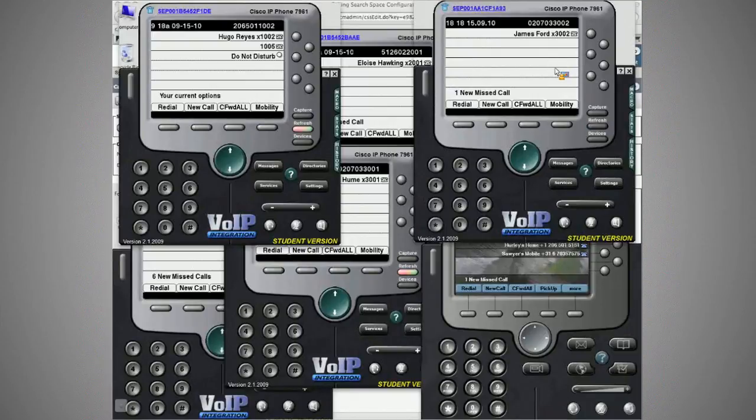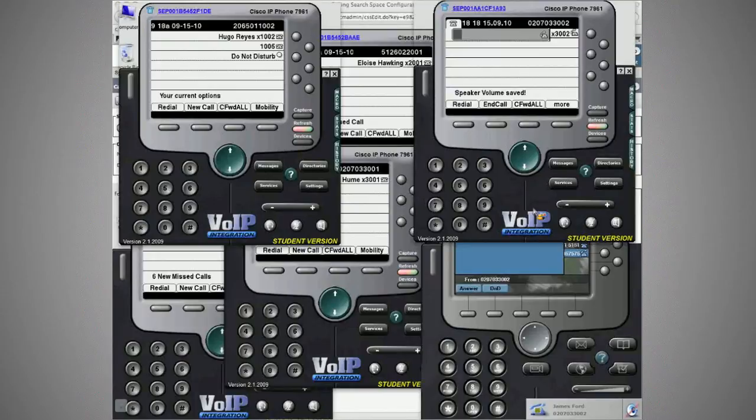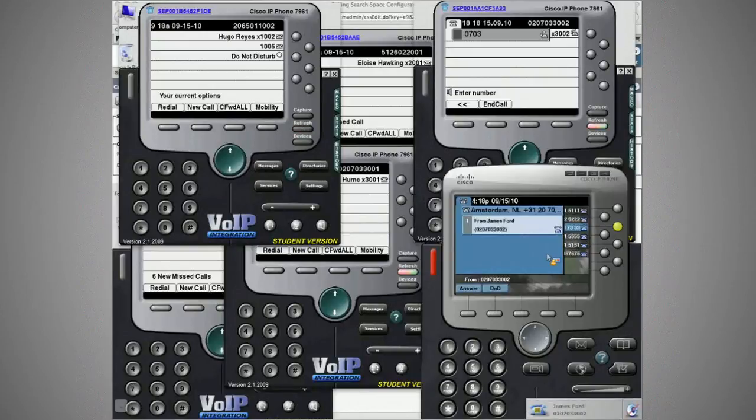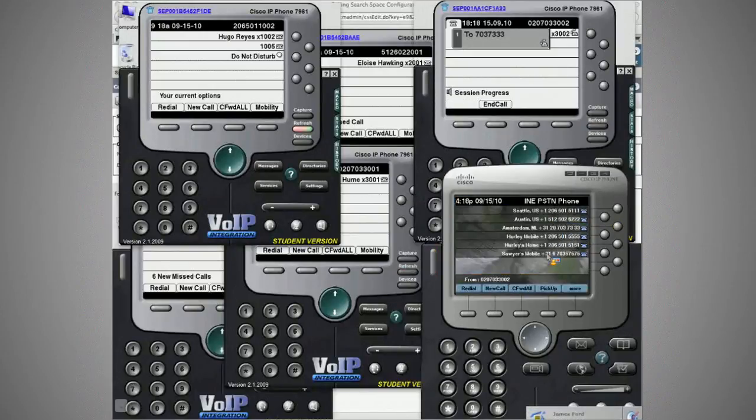Let's try James Ford phone. So let's go off hook. Dial. First, let's just make sure he can get out to the PSTN with 112. He certainly can. Dial emergency. Can he dial local? 0-703-7333. He can dial locally.